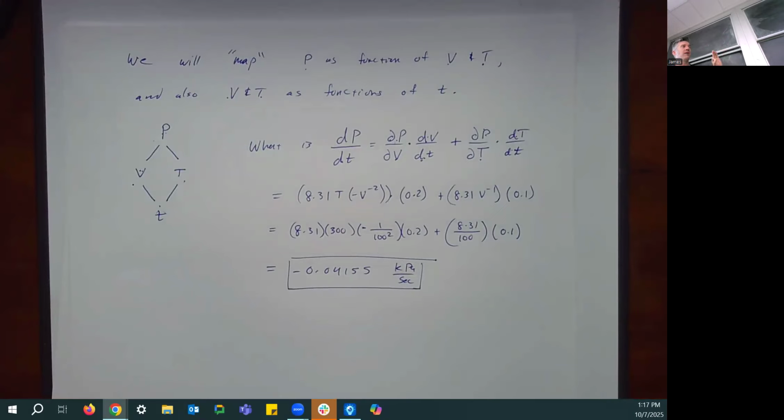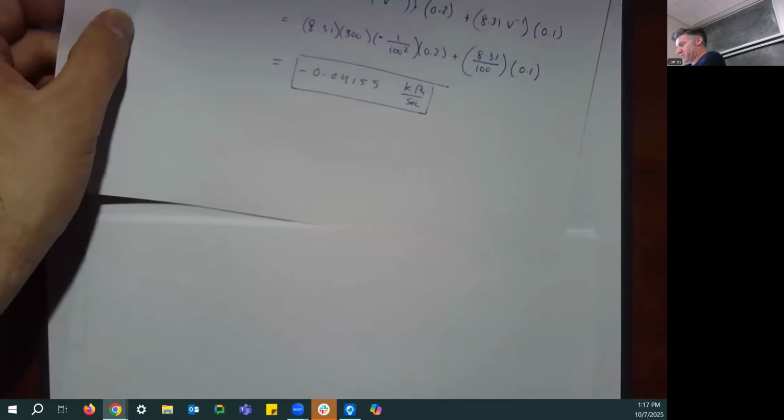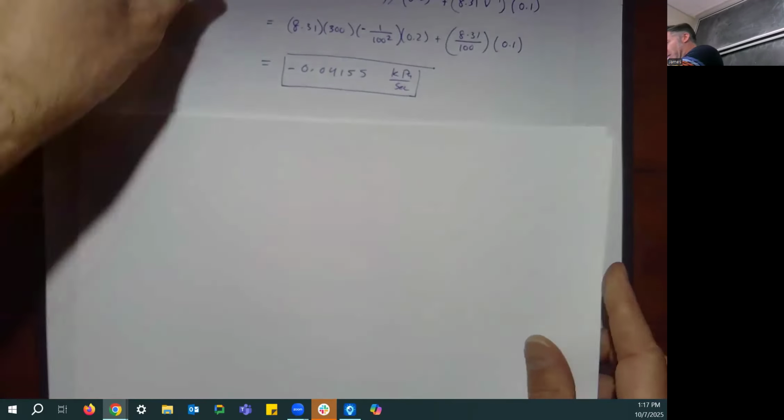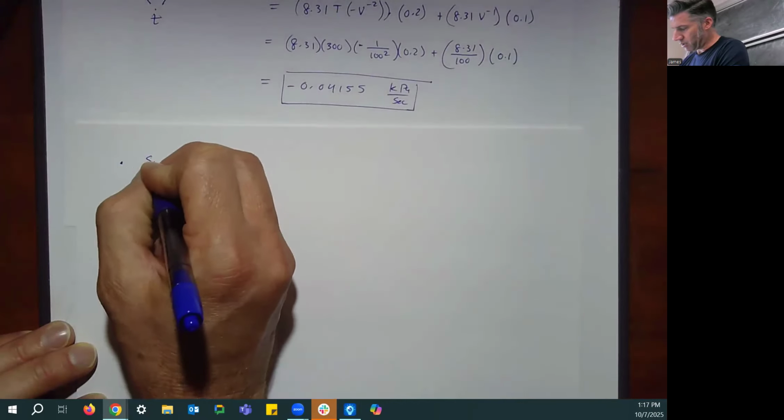I will point out this process is meant to save you time and effort. It doesn't look like it, and especially with that example the numbers are not nice, but in this next example, the numbers are nice. In fact, I don't think we're plugging in any numbers actually, but I'm going to show you how it can be awful, just so you can see that this really is a good thing we are doing. So let's look at this example.